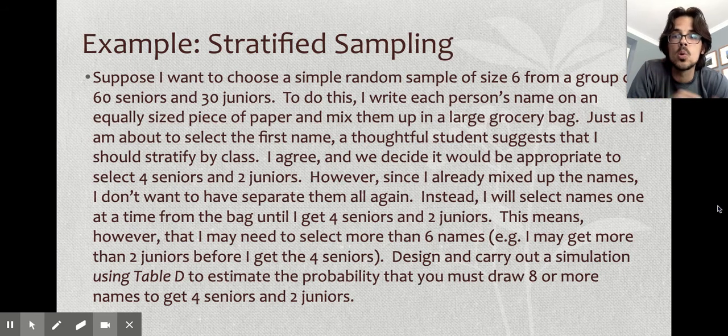But they're all in one bag, and I don't want to fix that. So what I'm going to do is pick, and if I get too many seniors, I'll just throw the number out and I'll pick something else. And I'll keep going like that until I actually get my sample.